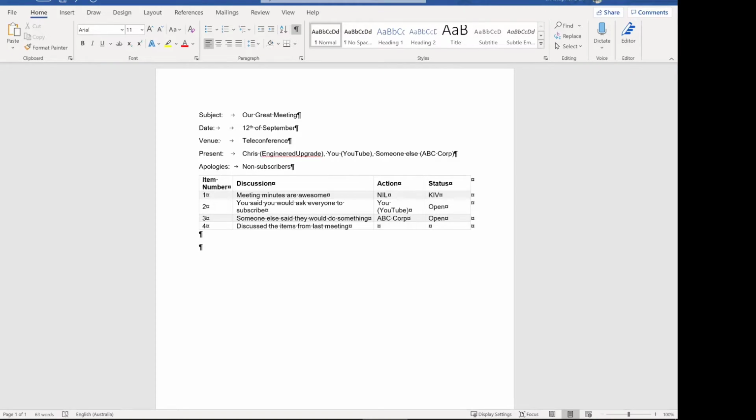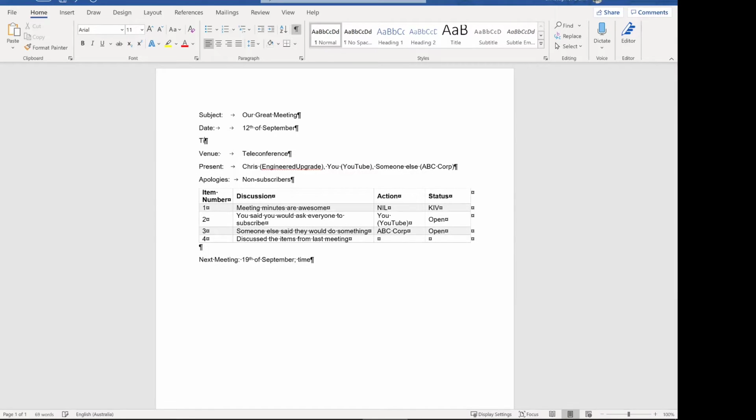The next item is some sort of schedule for the next meeting. So details for the next meeting, which we're going to put in, let's say the 19th of September. The time, actually we should put the time up here as well. Time is 1000 hours to 1100.